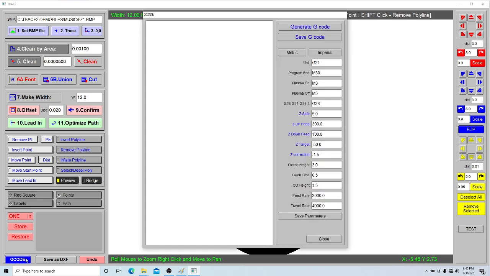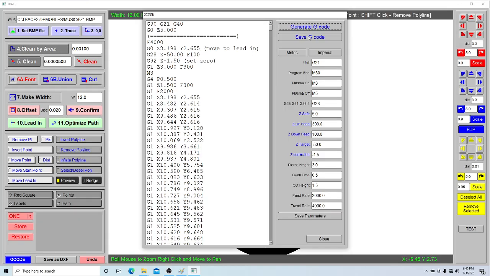or save it to G code. Generate G code and save G code. Here are some parameters that you change before you generate G code.